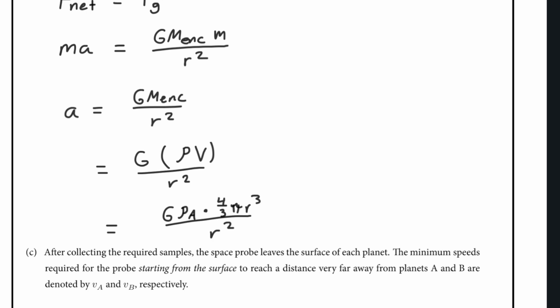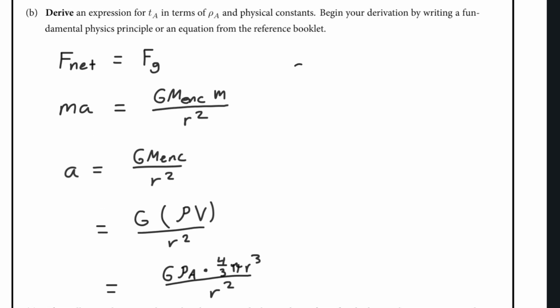And we actually see two of the r's cancel. So we're left with an acceleration that's equal to 4/3 times pi times rho A times big G times r. And what we see here is that our acceleration is taking the form of some constant times our displacement from the center. So this is actually a restoring force relative to the center, so we'll attach a minus sign here.